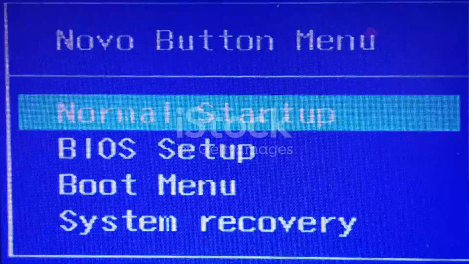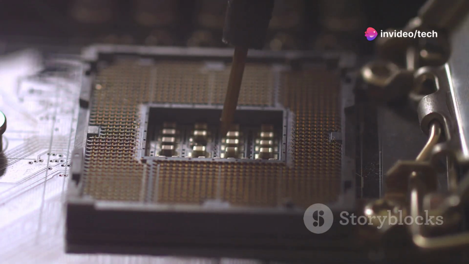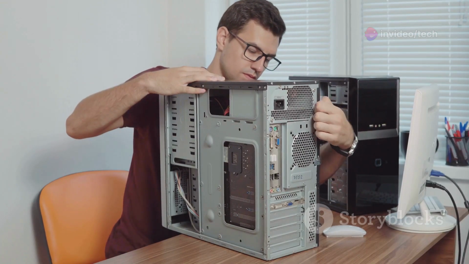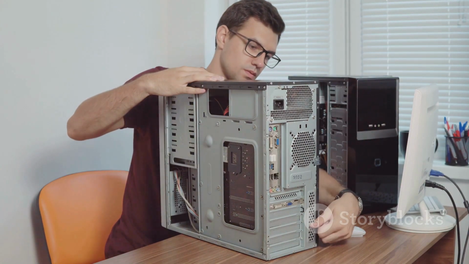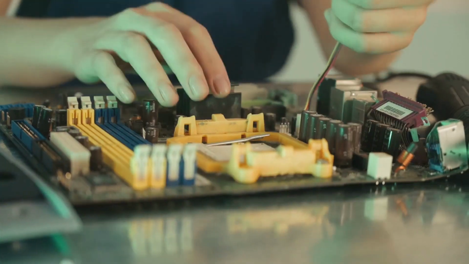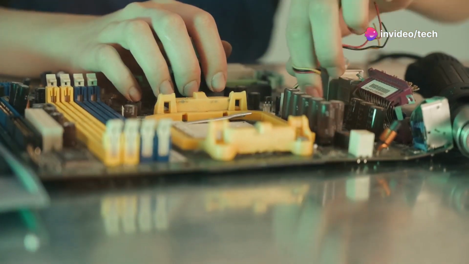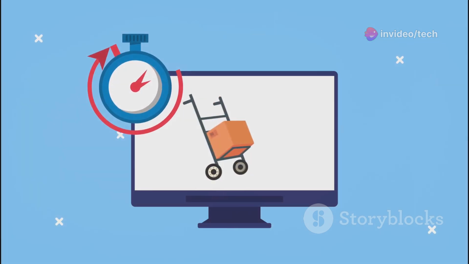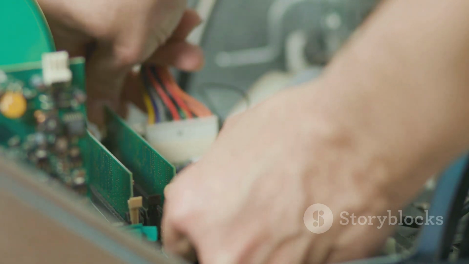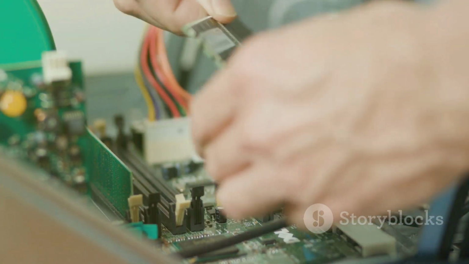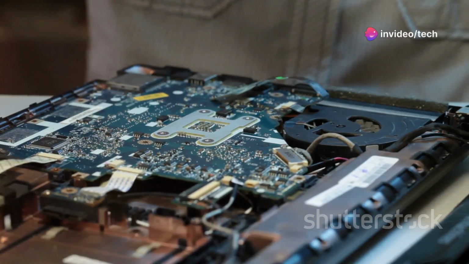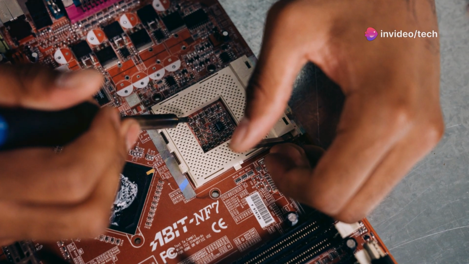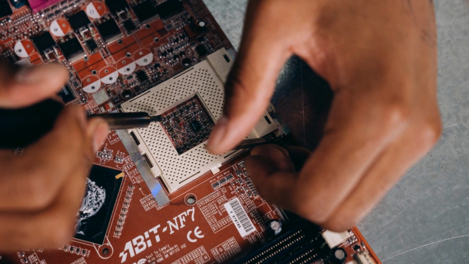Now we're venturing into the realm of the BIOS, or UEFI, which is basically the firmware that controls your computer's hardware during startup. If you suspect a BIOS issue might be the culprit behind your display woes, there are a couple of things you can try. First, you can try resetting the BIOS to its default settings. This can often resolve issues caused by overclocking or incorrect settings. You can usually reset the BIOS by removing the CMOS battery from the motherboard for a few minutes and then reinserting it. Alternatively, you can use the clear CMOS jumper on the motherboard, but refer to your motherboard's manual for its exact location and instructions.